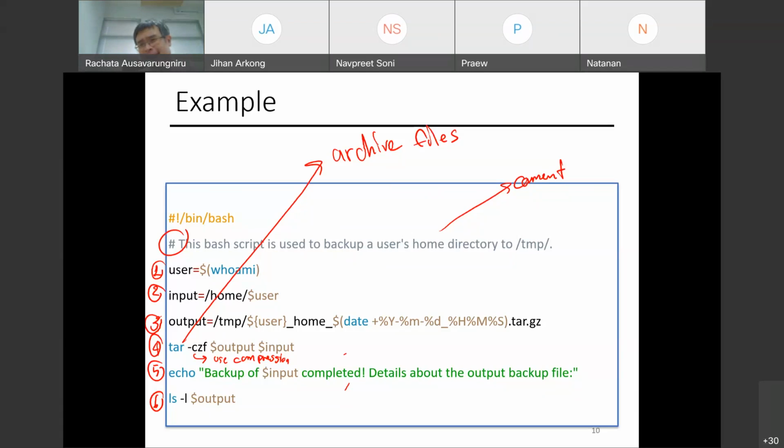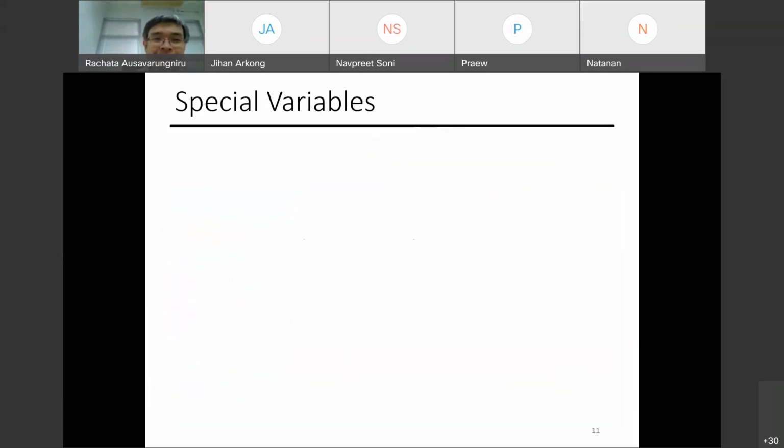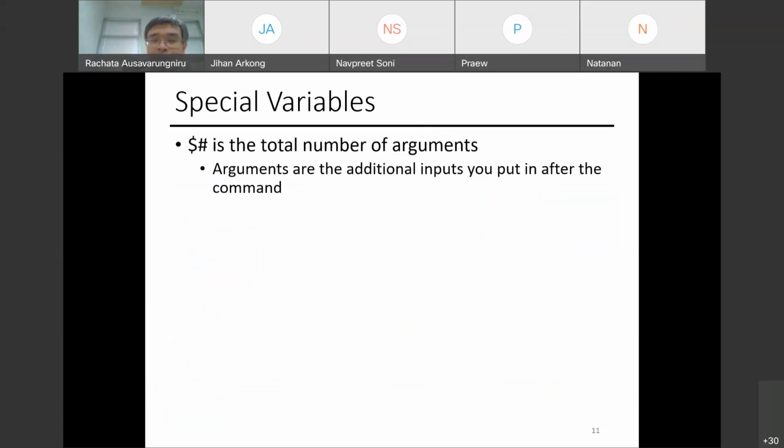Right? Now you can see that, hey, I can start to do useful things, right? You can also use special variables. Somehow you don't know what the variable name is, right? Somehow you want to know, if I run the command, how many arguments do I have? So $#, because pound is usually associated with numbers. That's how I would remember this, right? Pound is associated with numbers. $# will tell you how many arguments are in the input when you run the command. $0 is the first thing in the command, which is the actual script name, right?